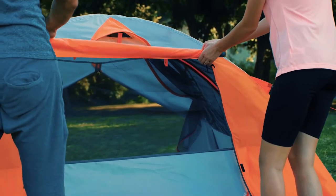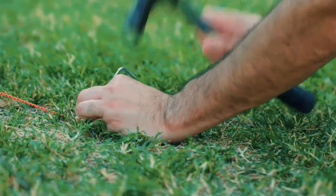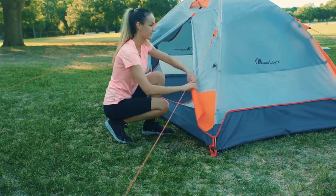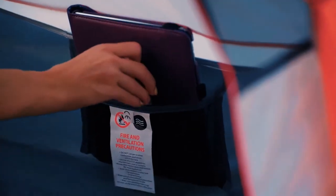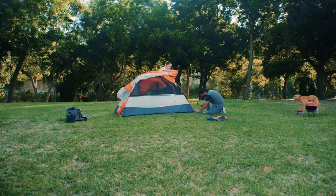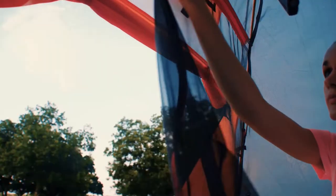The tent is equipped with a rainfly. Large sections of mesh and 2D shaped doors with dual zippers provide proper ventilation. There are 11 lightweight alloy pegs and 4 guy ropes to keep the tent stable in windy weather. The tent is roomy on the inside and is suitable for 2 people. There is a utility hook where you can hang a flashlight and also a large pocket where you can put a tablet or a smartphone. Relax in comfort with the LENCE camping tent.